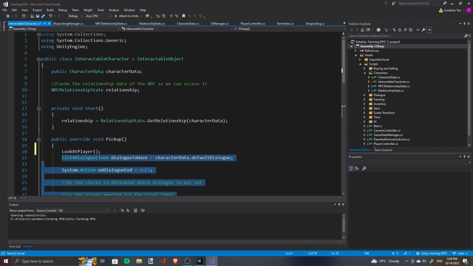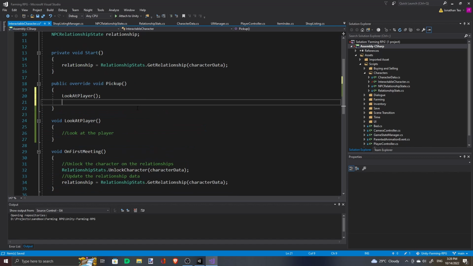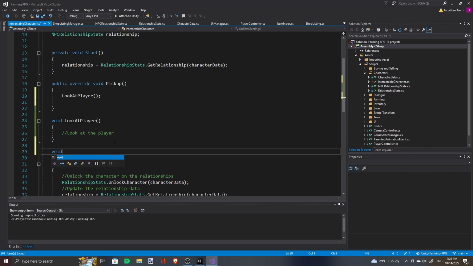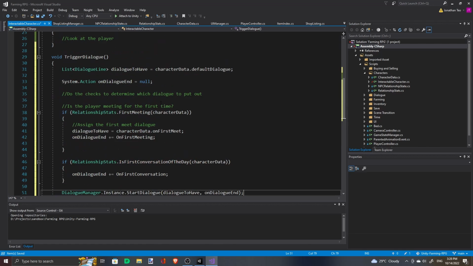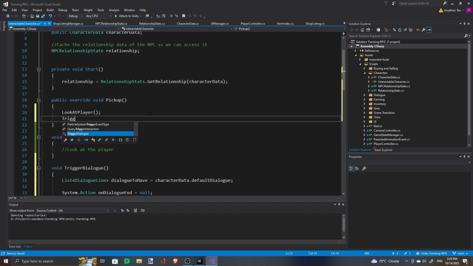So let's take the contents over here in pickup. Create a new function. Call it trigger dialog, because that's what this line of code does. And then we'll just call it over here. That way this function is a lot cleaner.